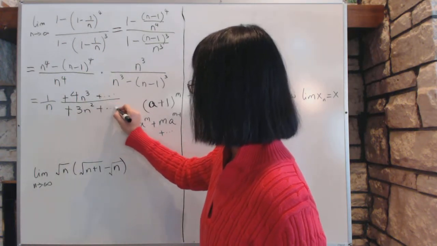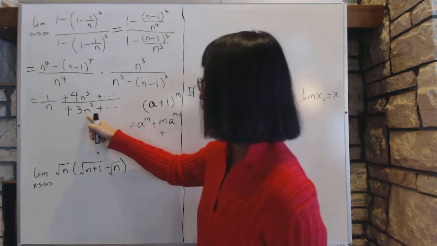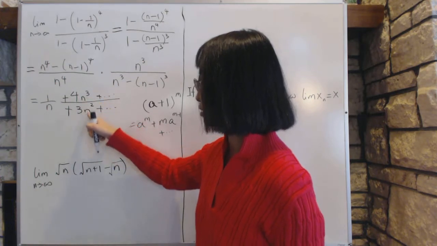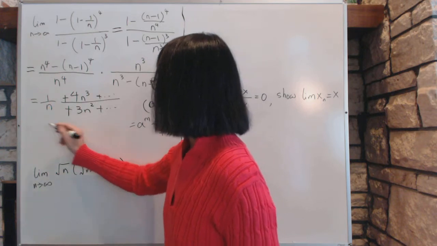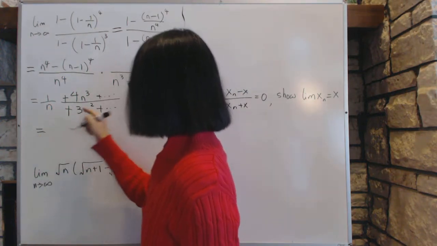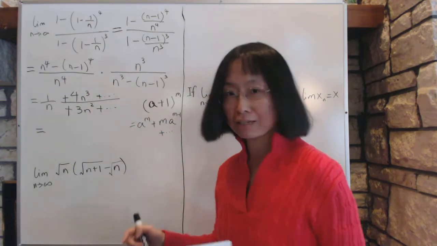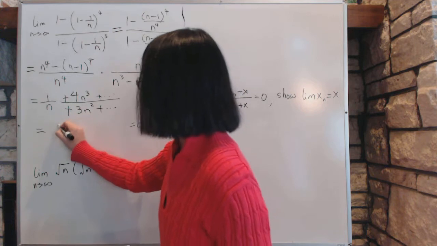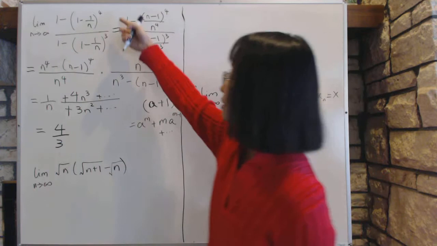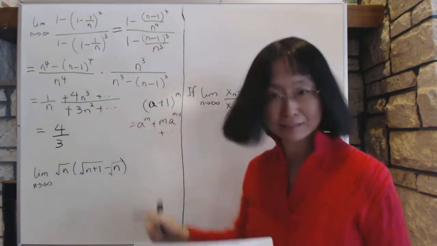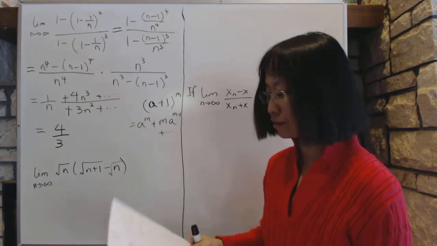The reason we don't do it is because we don't care what it is, because those terms are going to be lower powers. We only care about the highest powers, which is 3 on top and 2 on the bottom. And as you can notice, there's another n here. So the whole thing is going to be the same powers. You have n cubed on top and n cubed on the bottom, so it evens out. As n goes to infinity, this limit only goes to 4/3, which is very interesting because that's the power right here, and that's what dominates this problem. So the entire thing will go to 4/3.